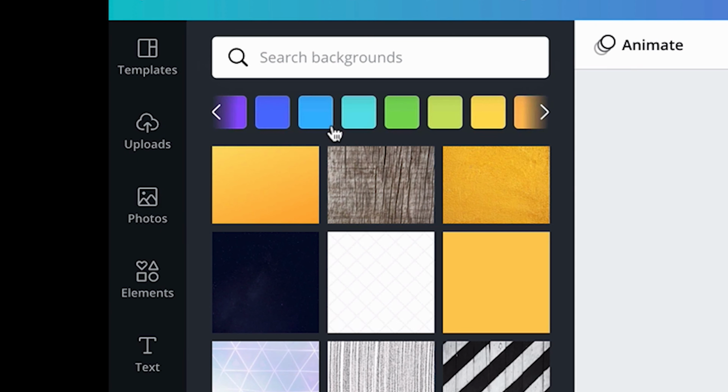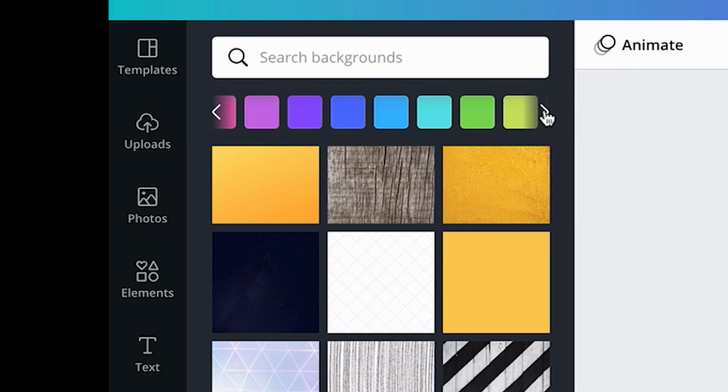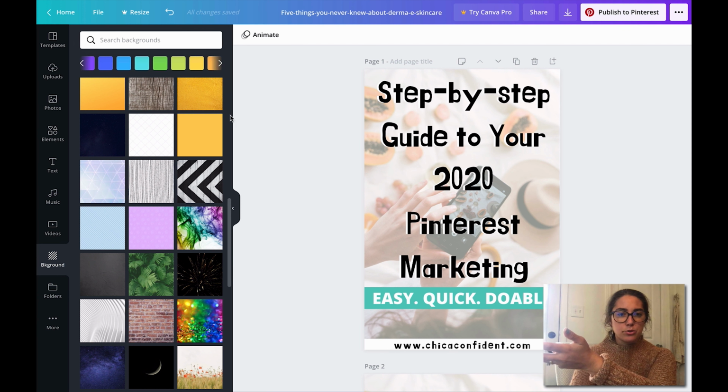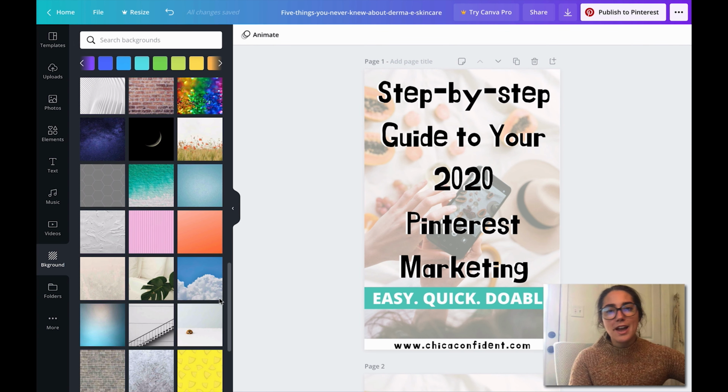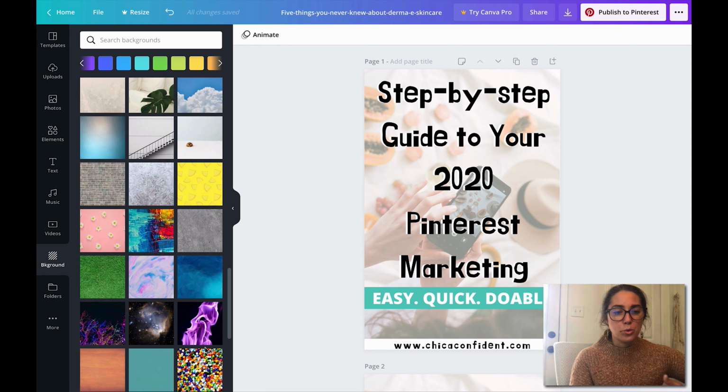Even solid colors that kind of blend into each other. See how it kind of shimmers and molds in a little lighter or darker, kind of like an ombre look. That's really cool because that's frankly very difficult to make on Photoshop, for example. And a lot of us just do not have time to do that. So we want simple, quick results.